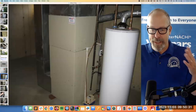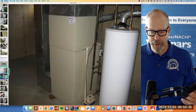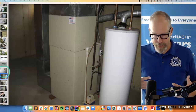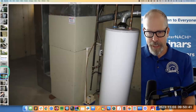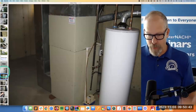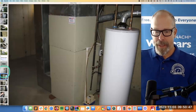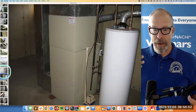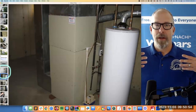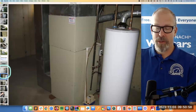From this distance, when I do a home inspection, I like to think of phases or distances: afar, mid, and real close. I'm going to touch it if I'm real close. From afar, I take a picture, and then I move closer. I'm taking pictures of the components, and then real close is I'm touching each component. That's how I learned. That's how InterNACHI courses teach you. And that's how code is written.